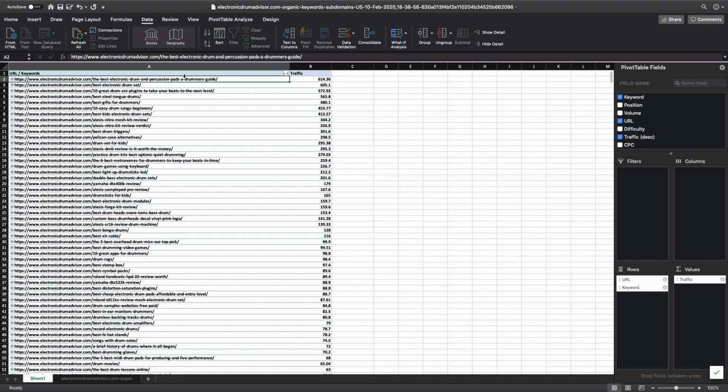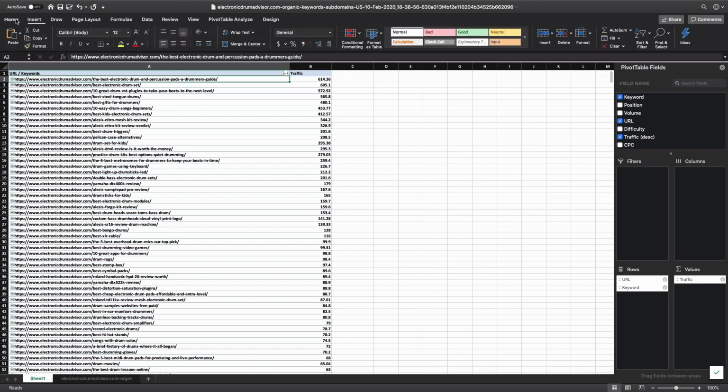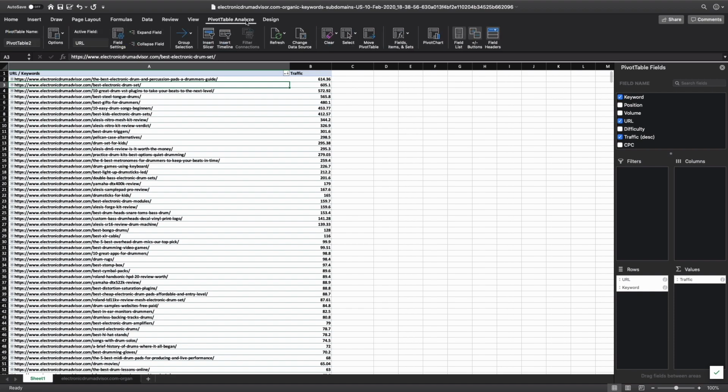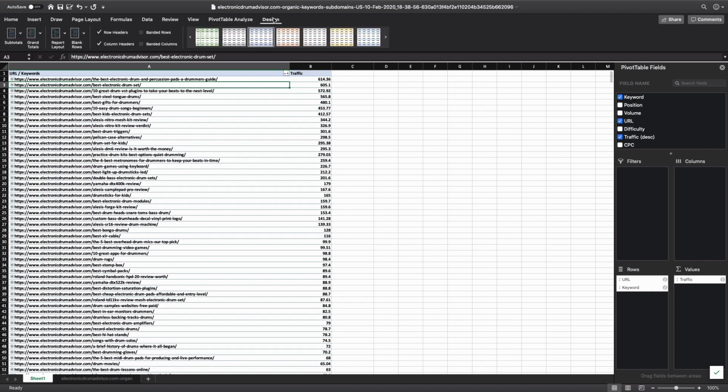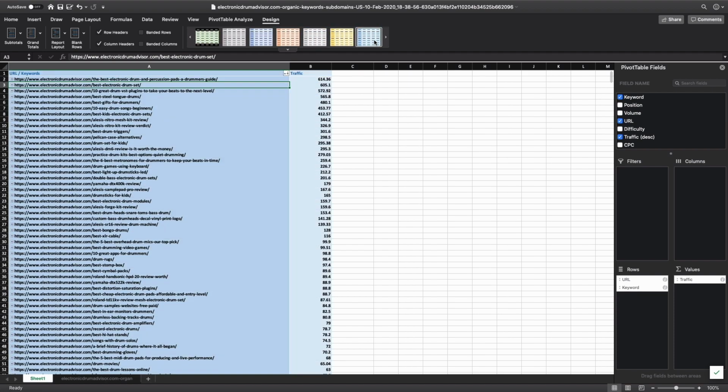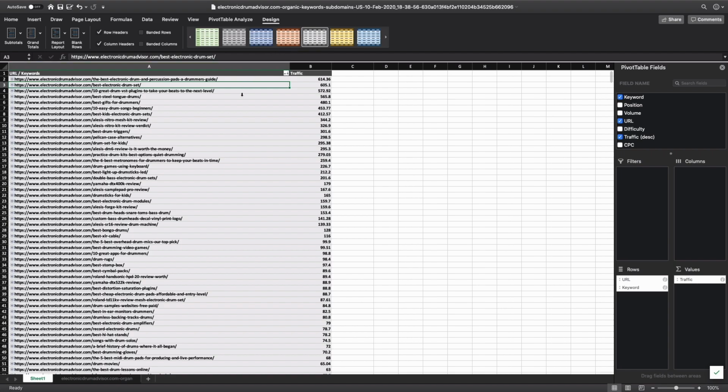So if I go here, go back to home, and if we go to pivot table analyze, there's a design aspect up here. I usually like to go here, go a few rows up, and then just drop in any of these designs just to make it look a little bit better than it is.